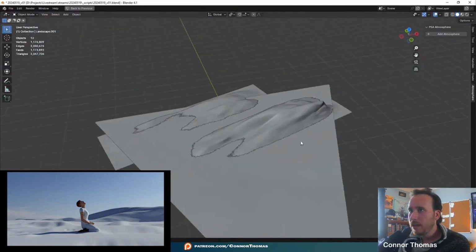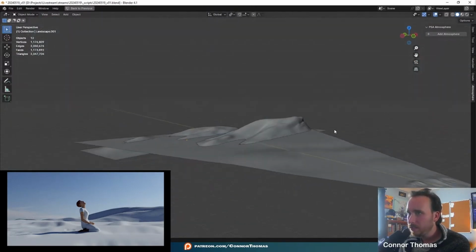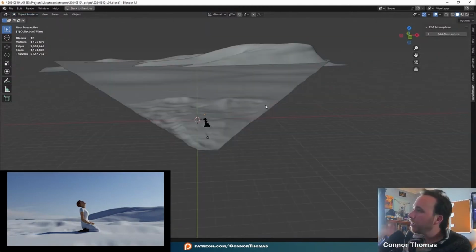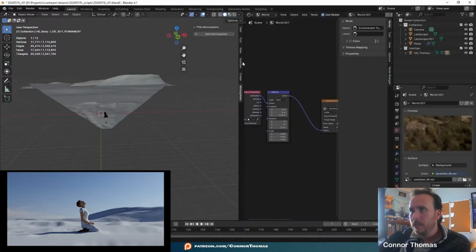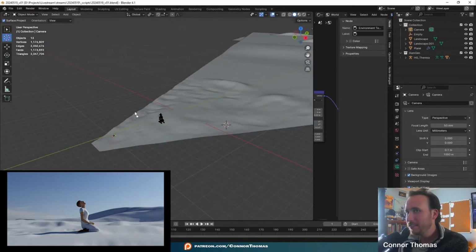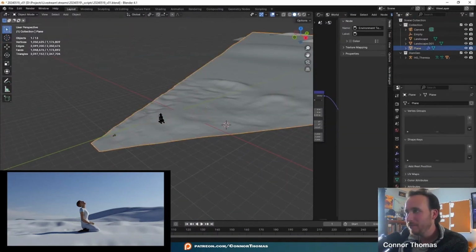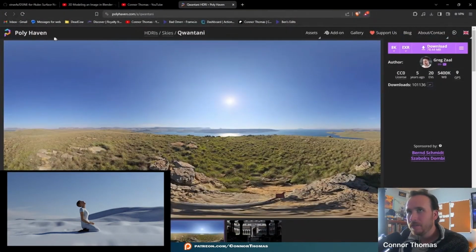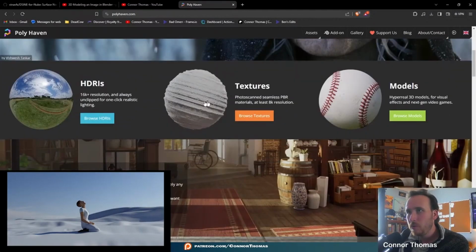I think smoothing out that background there is pretty nice, especially since these are supposed to be sand dunes, not hard rocks. So let's go ahead and add in the sand material, and then I think her hair color also might want to be adjusted. Let's go ahead and add in the shader for our ground now. So let's hit new, and then we'll call this sand. And I'm going to find ourselves a Polyhaven shader for sand.